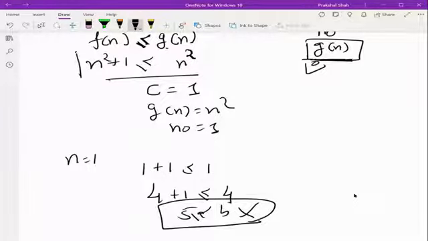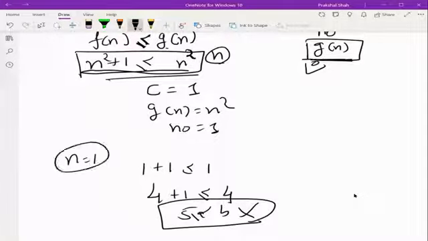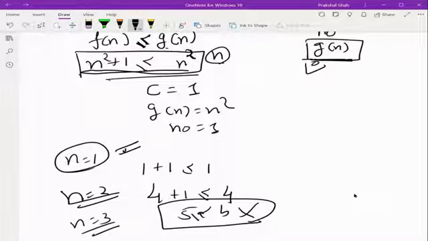So we have to make a particular solution which will hold true for every value of n, not just for one. It should also hold true for 2, it should also hold true for 3. Yes or no? So what you people did is that if I am getting the correct answer for 1, then it will be there for 2 also. That is not the case.